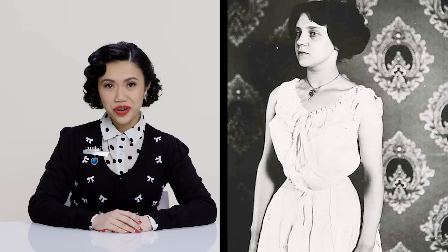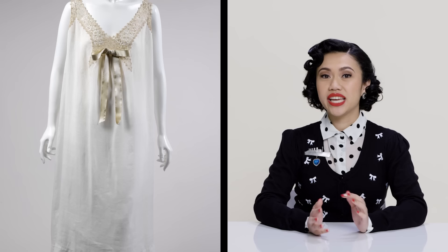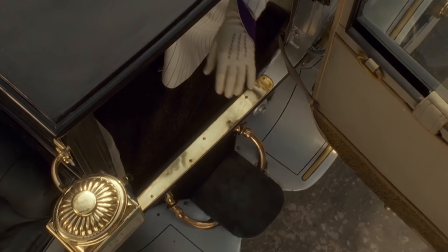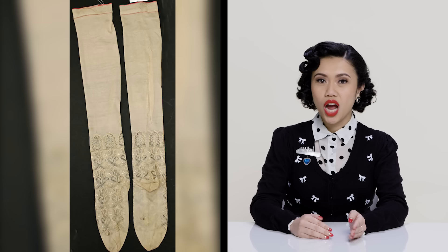Let's draw Rose's day dress from the undergarments out. First up, the underwear. Rose would have been wearing a chemise, drawers, and stockings. The chemise of 1912 has a lot of delicate lace and a ruffled edge at the neckline. The drawers were less voluminous than in previous years, mostly because of the changing silhouette. Stockings were made of knitted cotton or silk and were usually light-colored for day, sometimes even with inset lace.